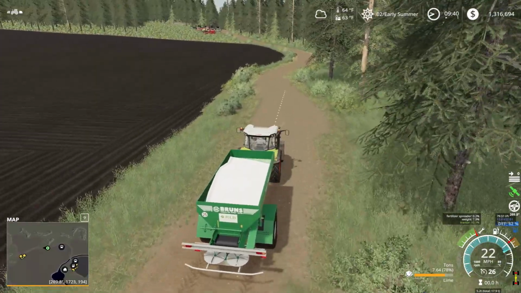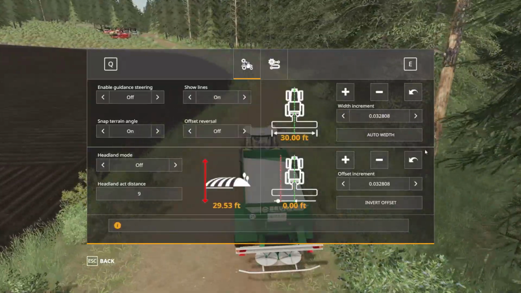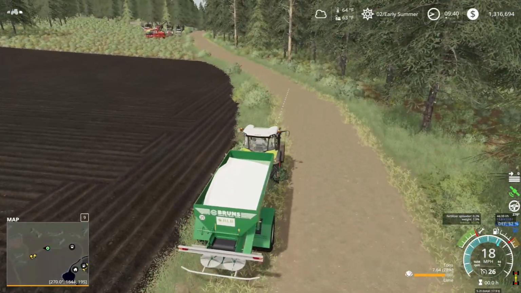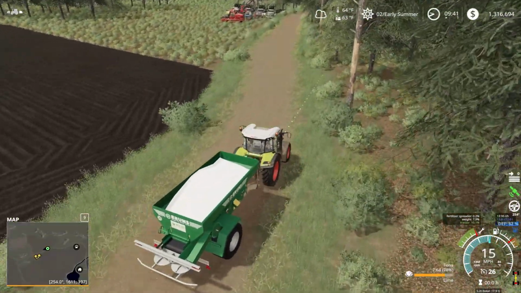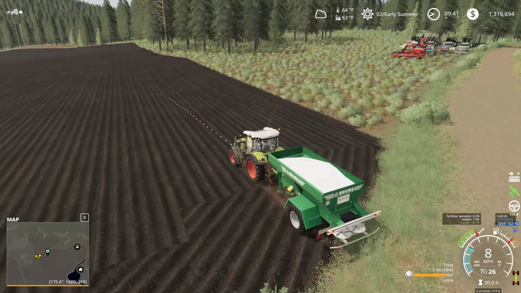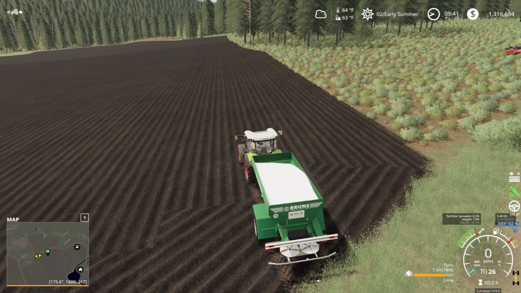We'll start liming over here. Set our width here. I like this little broom spreader. I think it's really cool looking. And I think it's the right size. I don't think it's too big for this tractor, but it's also not too small, to be realistic.